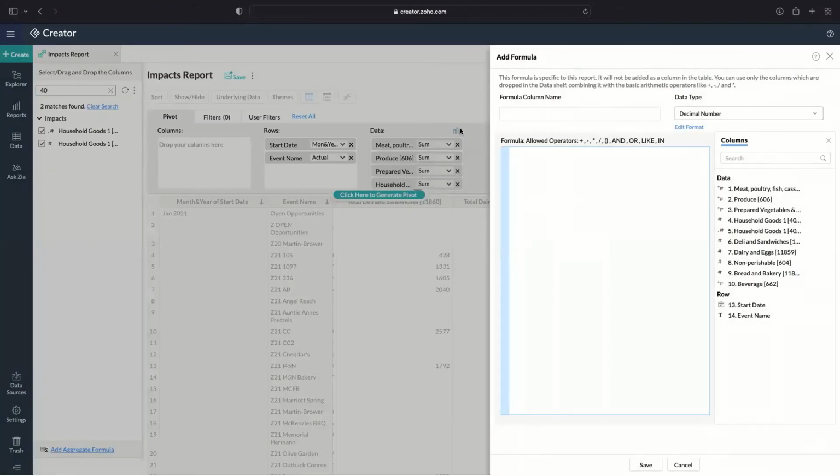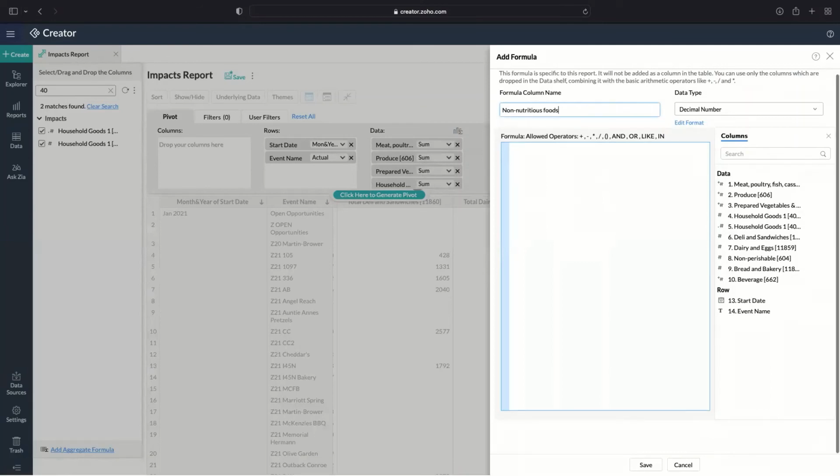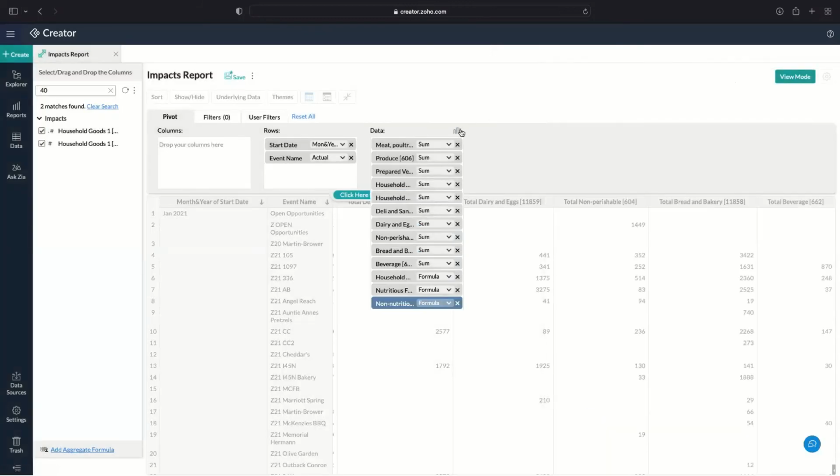The next one is non-nutritious foods. And this is going to equal the sum of the bakery and the non-perishables. So plus bread and bakery. Save that. Perfect.